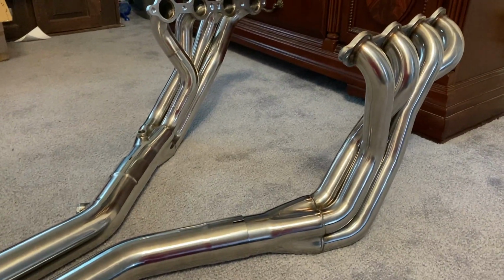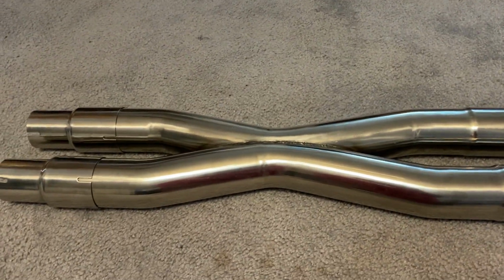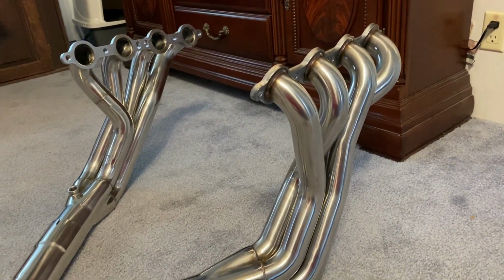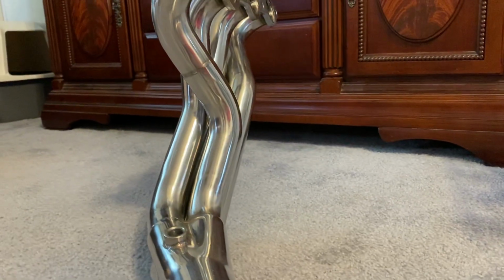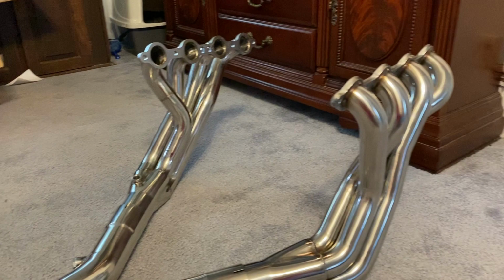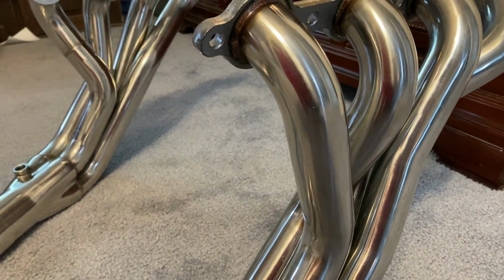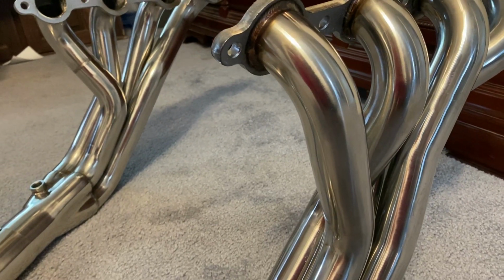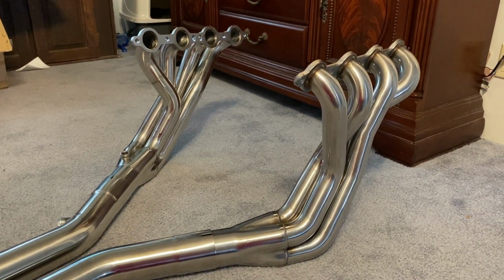And it comes down. So I mean, honestly guys, for the money, you can't beat these. I think they're better quality than the Texas Speeds personally. And they're like half the cost. And I have installed a set of Texas Speeds, and like I said, I think these are better quality. But that is that. Just a short video doing an unboxing. I'm really impressed with these coming out. So, don't really know what else to say about them. We will do an install video here in a week or so. See how it goes. But no complaints at all so far. First impression is 10 out of 10.